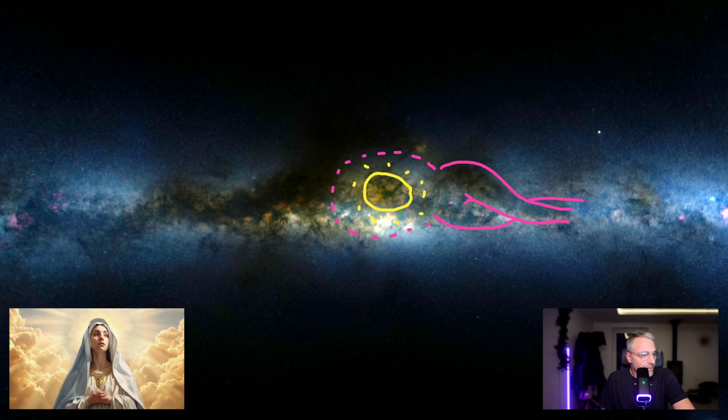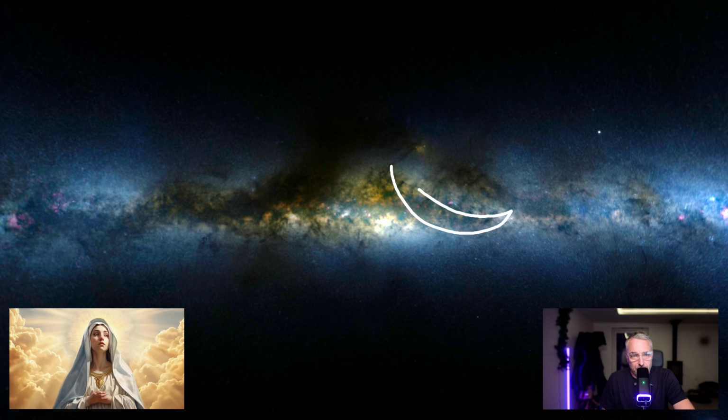And then we have the crescent under her feet, which is this one. I'll make the right color here. The crescent under her feet is the striped shadow here. This is the crescent, not the moon.